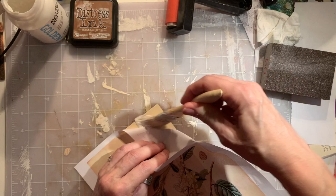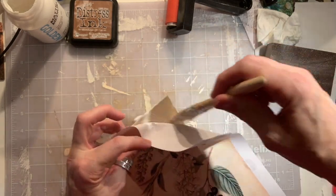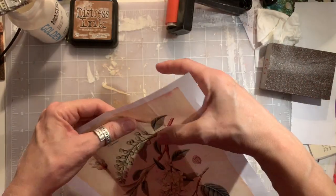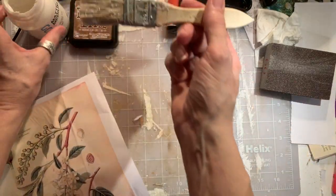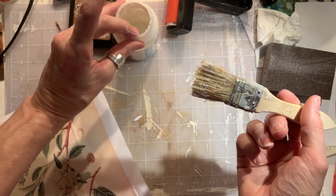And my glue dried up here. Oh, look what I've done. Look what I've done. I've glued on the mat. It's all good. I am such a thrifty little girl, too. We're going to take our finger and rub that glue right back off in there.